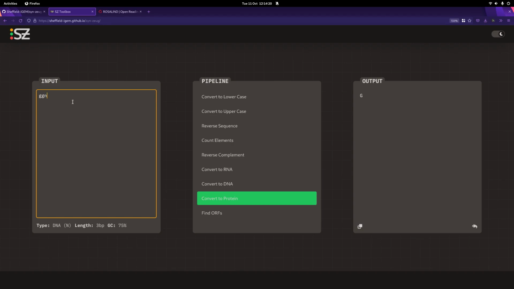This translation tool is, as far as I can tell, one of the most complete ones on the internet. I couldn't find any other one that was able to support all of that IUPAC translation as well as this one. So that's a defining feature if you're interested in that.